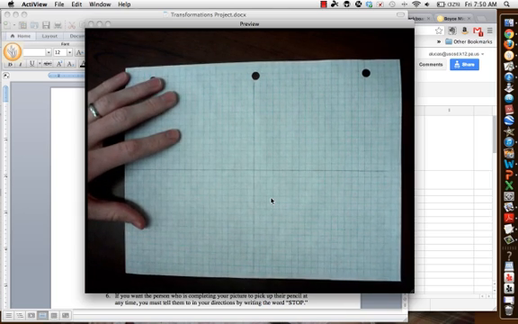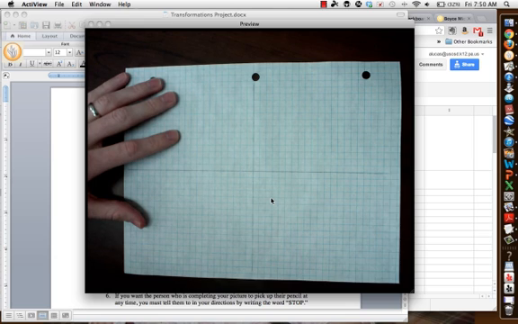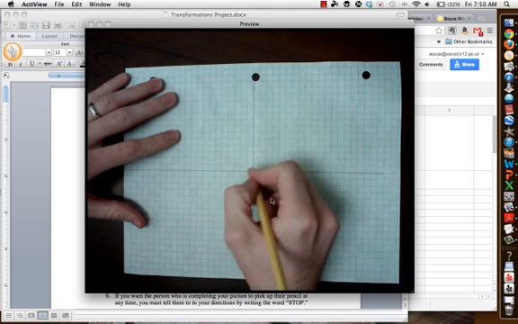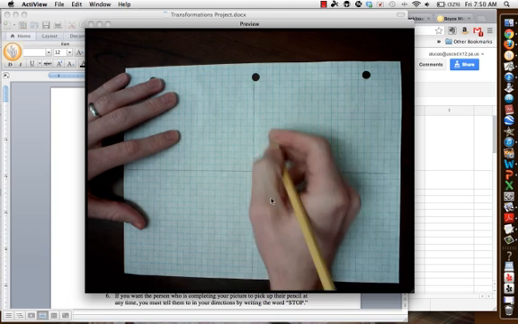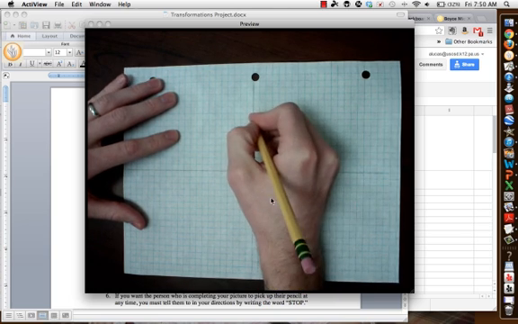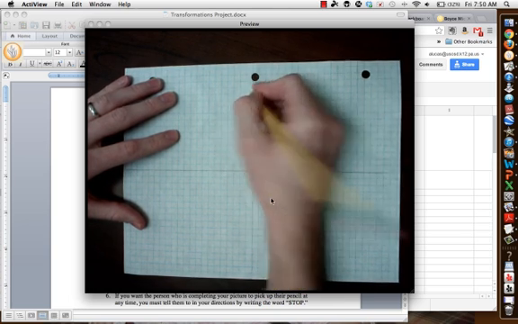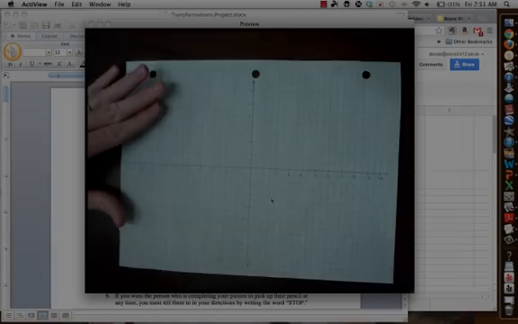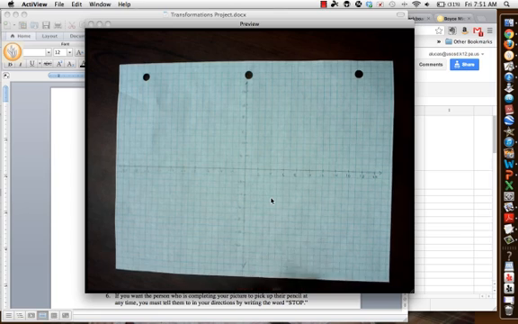The next thing I'm going to do is label my XY axis. I can go by ones, or I can just go every 2. I'm going to go every 2 lines. Count, so I'll go 2, 4, 6. Once you have everything labeled nice and neat, it's easy for somebody to come along and use your coordinate grid, because that's what's going to happen here.